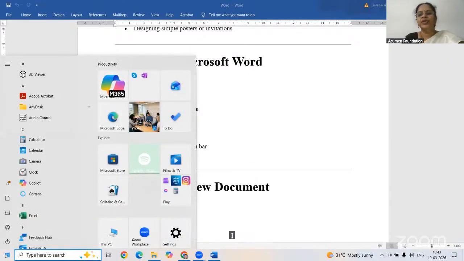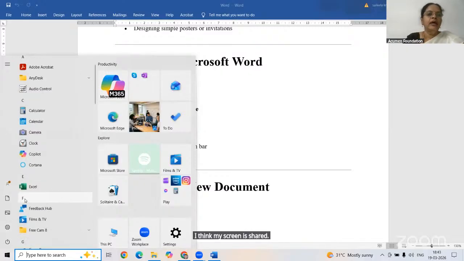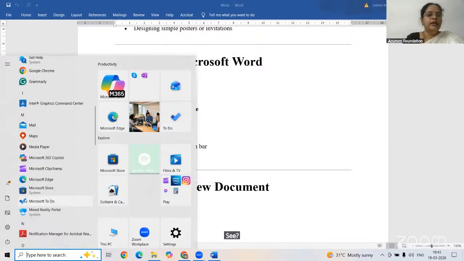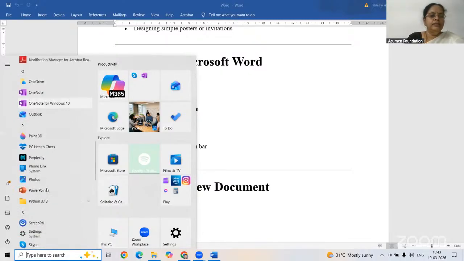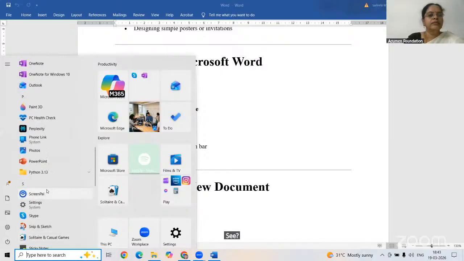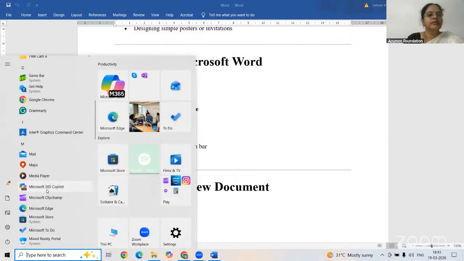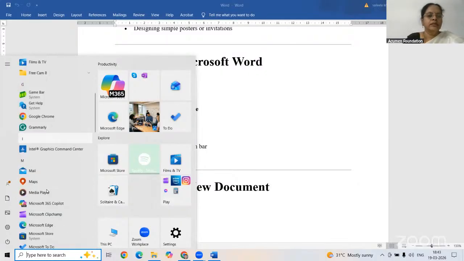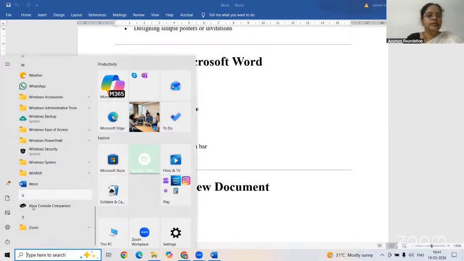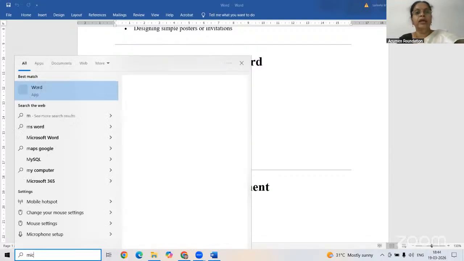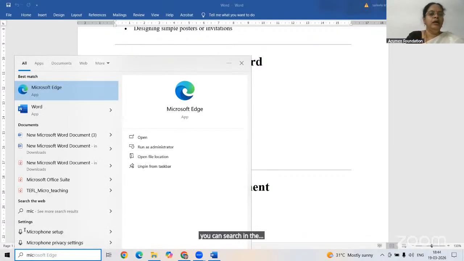I think my screen is shared. You can also search in the search tab, which is near the Start button.